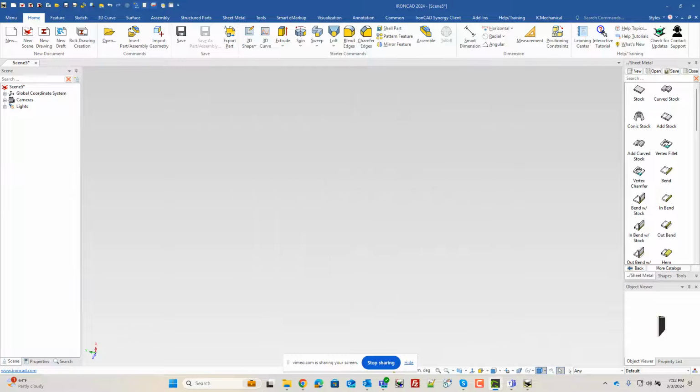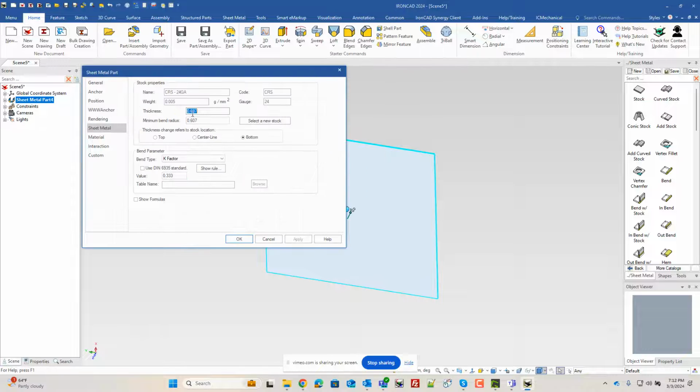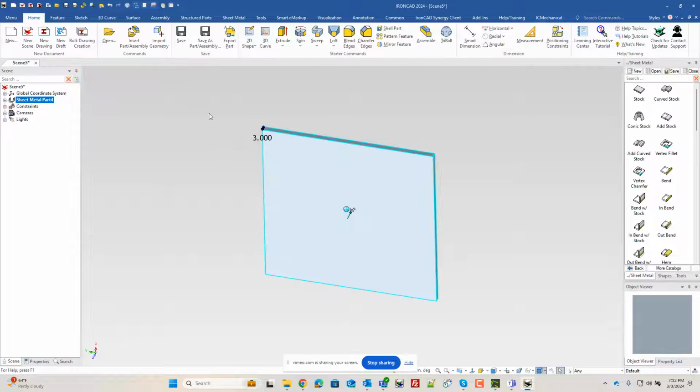Let me move this over out of the way. The first thing we'll do is drop out a stock. It really doesn't matter what it is inside of here, because they want you to set the thickness to 3 and the minimum bend radius is 5, as part of the requirements on the drawing. So that gives us our base.